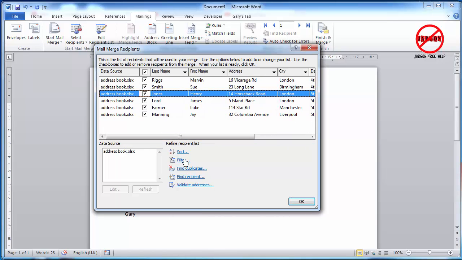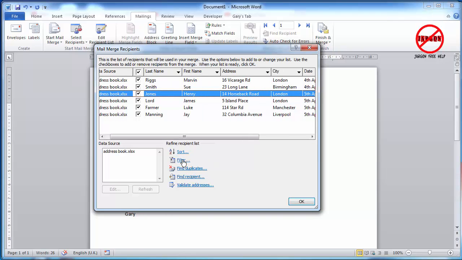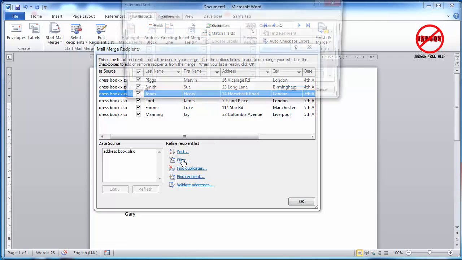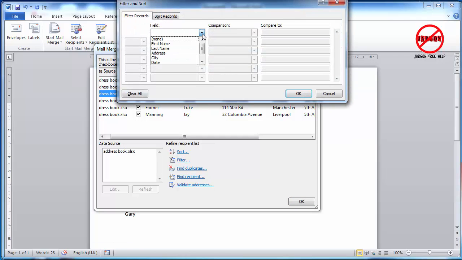So what you could do, quite useful, over here it says filter, and I can filter that send column. So if I go to filter, I can choose, scroll down that list, send. I can make it equal to Y, which is what's in that column, Y for yes. I could add more if I wanted to. So you could do all sorts of things, like you might only want those that are on the 5th of April. So you could just do, say, dates equal to, and then type in the date here.